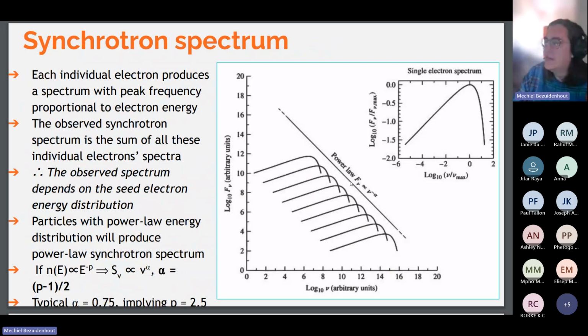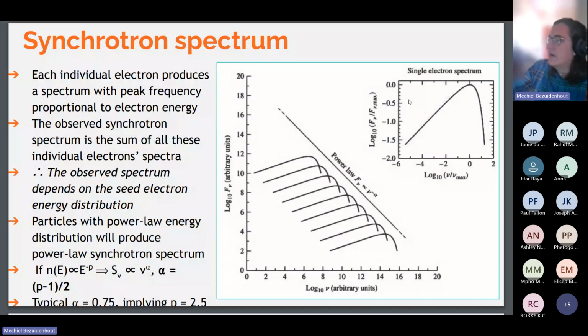So let's look at the spectrum of synchrotron radiation. So we should remember with continuum emission that we are talking about a population of particles. It's not a single particle. We observe the aggregate result of the spectrums of each particle's output all aggregated together. So the spectrum of a single electron's synchrotron radiation is shown on the top right there.